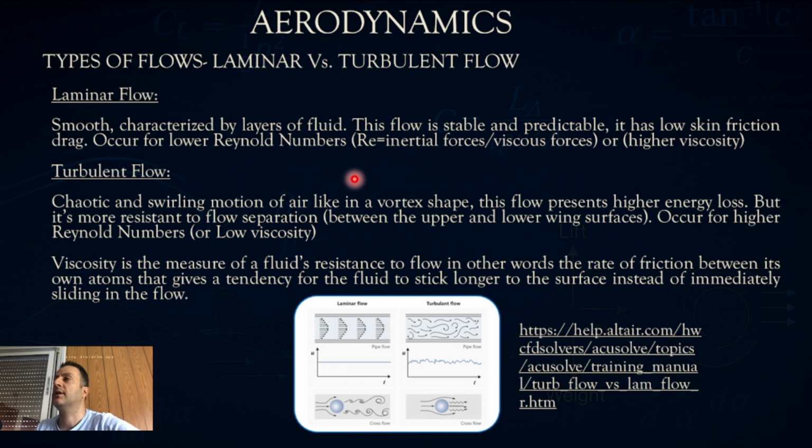Now, the Reynolds number is equal to inertial forces divided by viscous forces. The inertial forces are the forces that are pushing the fluid to flow. They are like engaging the fluid in a way to encourage it to flow. Divided by viscous forces. Viscosity is actually an internal force that pulls the molecules of the fluid together, resisting the flow. It kind of attracts them together and pulls them also closer to the wing. Usually the viscosity is the highest near the wing skin.